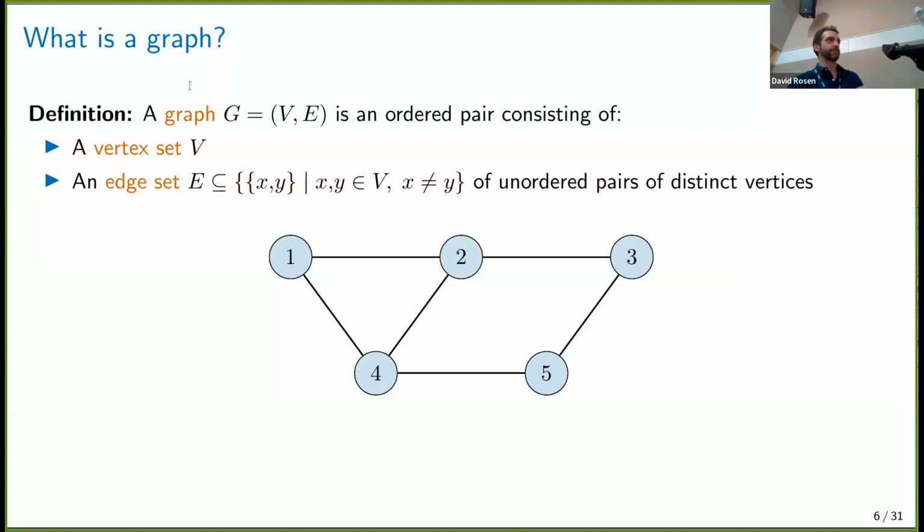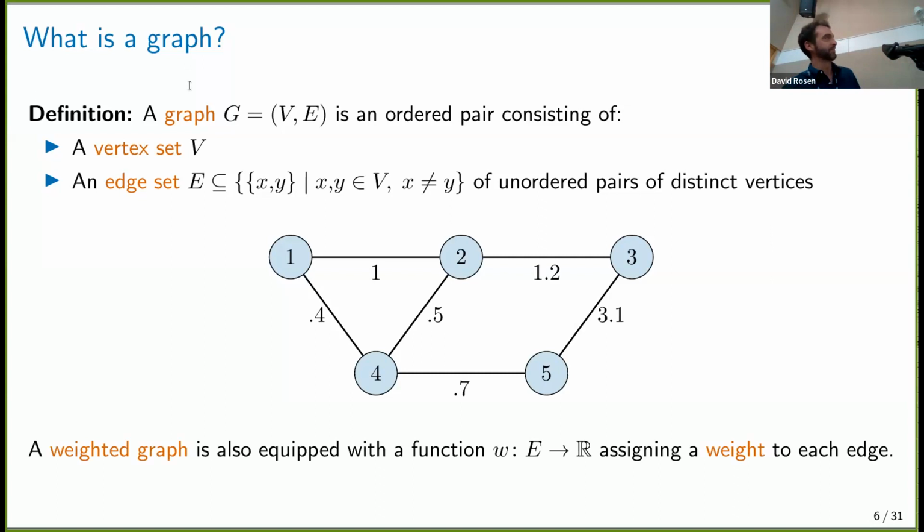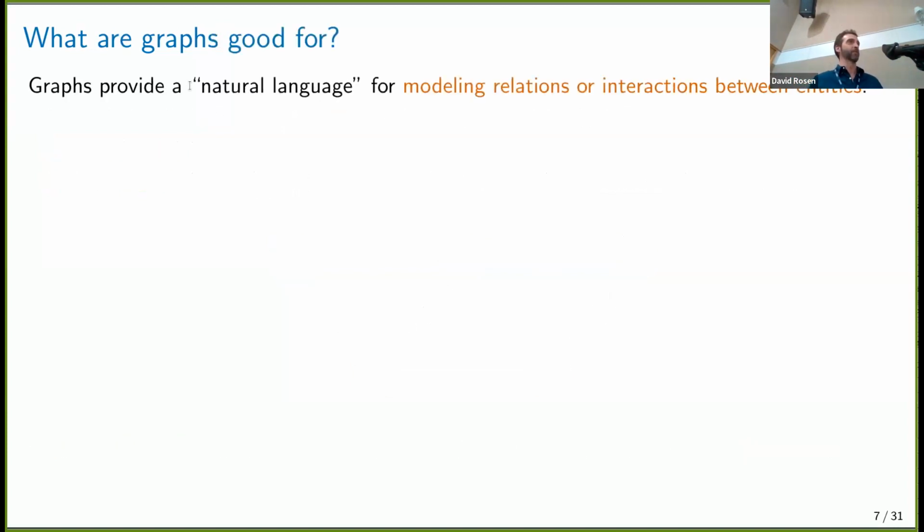So that's a super simple basic graph model. If we want to get a little bit fancier, we can add weights to the edges, which is just an assignment of a real value to each edge in the graph. The punchline basically is, these are quite simple models. You can define them mathematically using a single slide, as we just have, so they're pretty easy to understand. And so you might ask, given how simple these models are, what are they actually good for? What can we actually do with them?